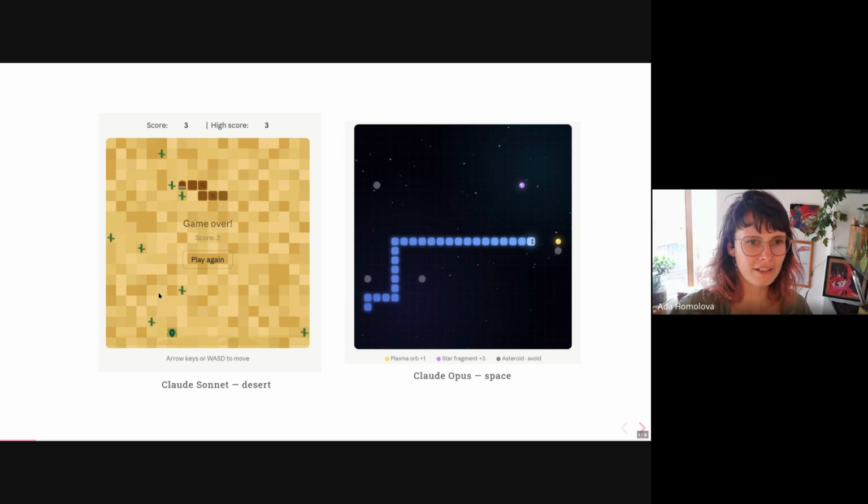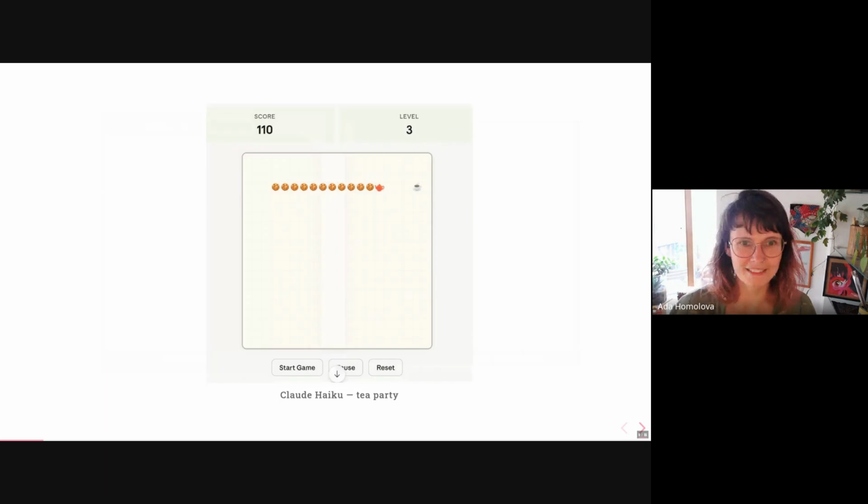In the Sonnet one, for some reason, and in both of them, I get obstacles that I cannot bump into. In this Opus one, I get a plasma orb and a star fragment as something that I can collect, which is also super random. I didn't ask it to give me two sorts of things.